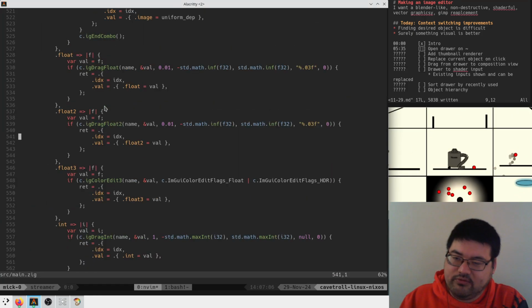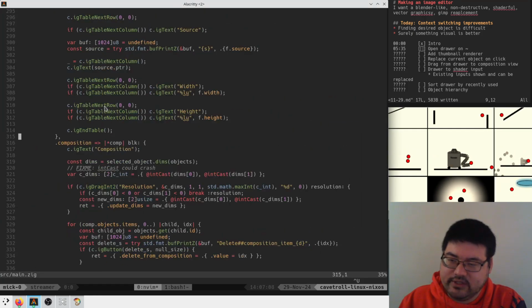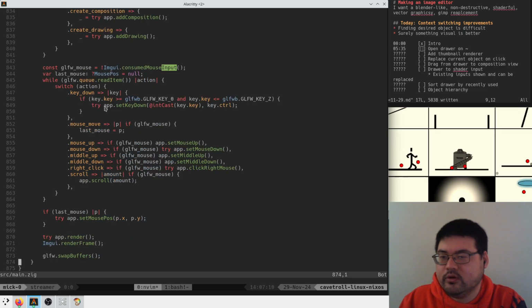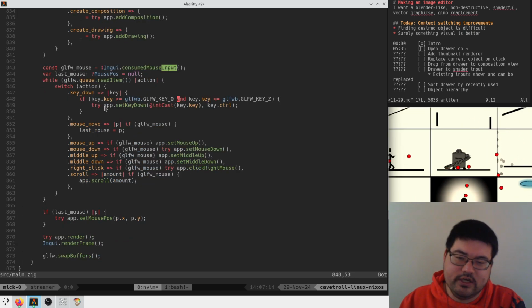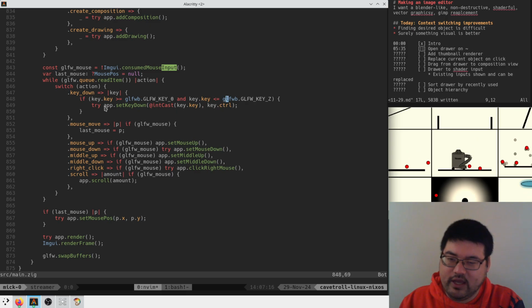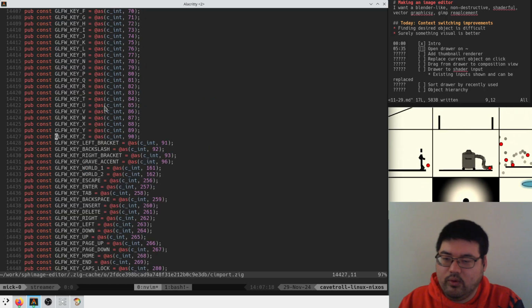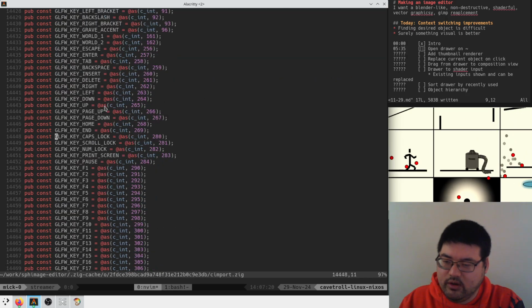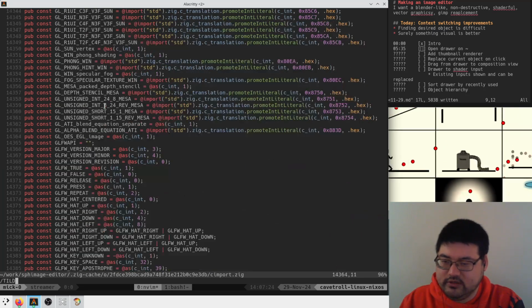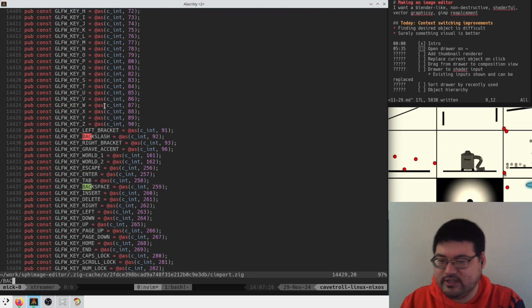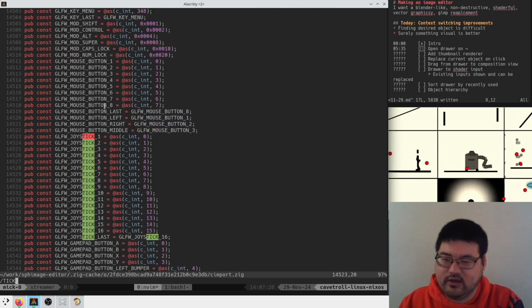So that's probably some sort of conversion between window manager events and application events. So where do we set key? Here we go. We say if key is between 0 and Z, then we convert that, sure. Where, what is the value of GLFW key, tilde? No, backtick? Tick?